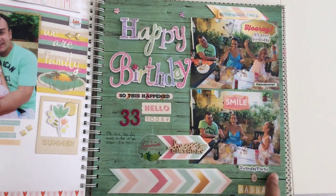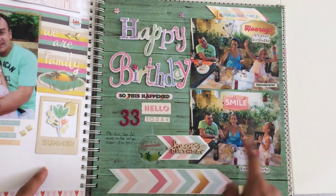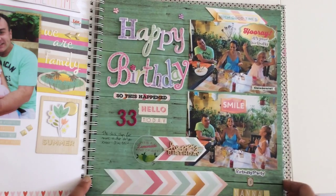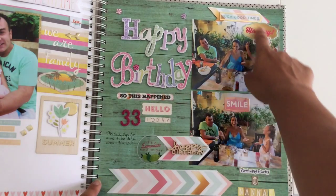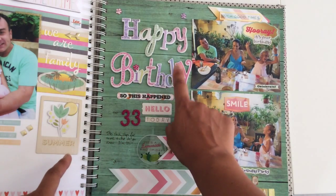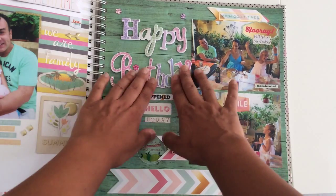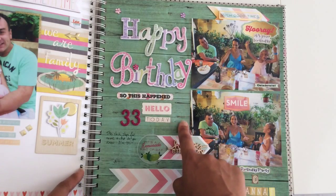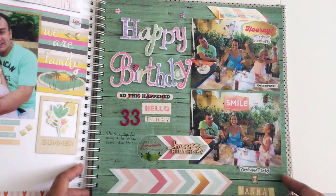This was my birthday layout, so I have the pictures of the little party that we had at my mom's house. And I did not mat the photos. I used the paper that I had included in the book. And then I just embellished it with strips of this paper from Webster's Pages. This I took out of one of the birthday cards that I was given. So it was stuck on pop dots, and I just took it out and used it, and I did the same with the flowers, and just a few more embellishments here and there.